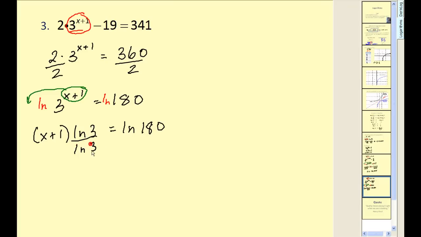Now to solve for x, I'd probably divide by natural log three. Get the decimal approximation of this, which for the sake of time is 4.7268. Subtract one from both sides. And we'd have 3.7268. Again, if we want, we can go back up here and check it. But I already have, and that is the correct value of x.